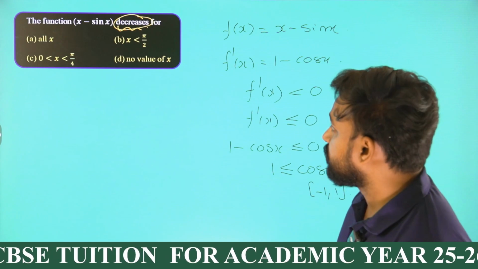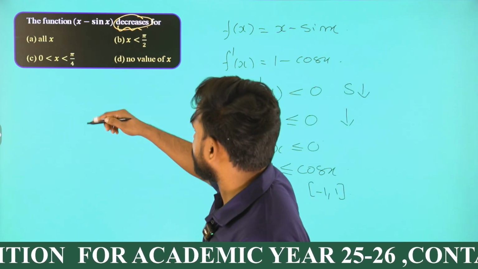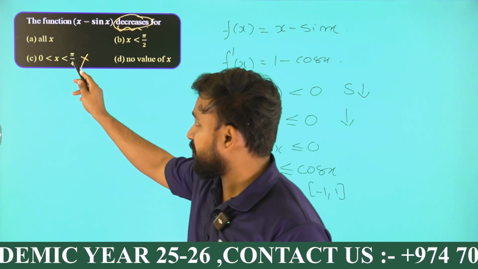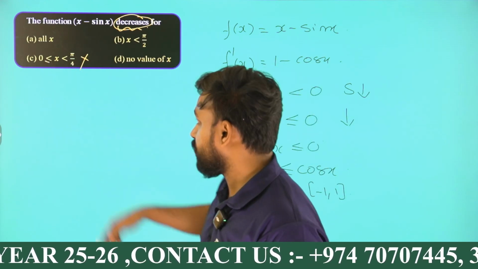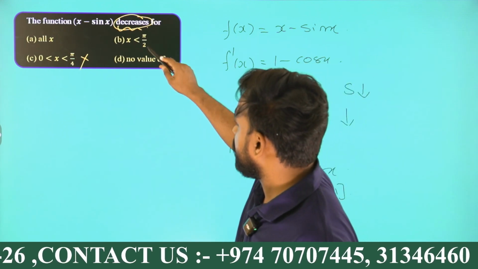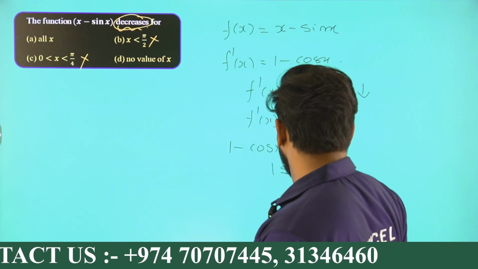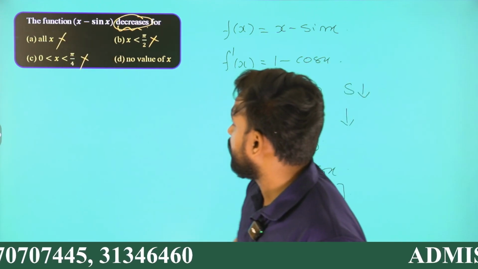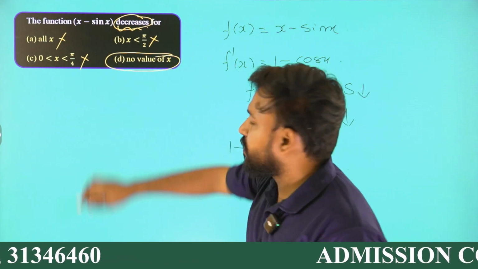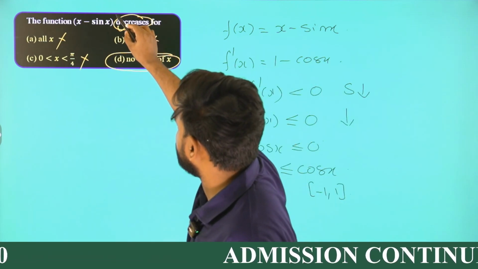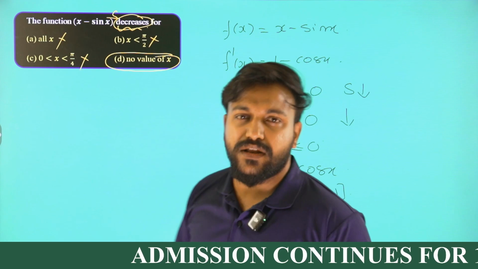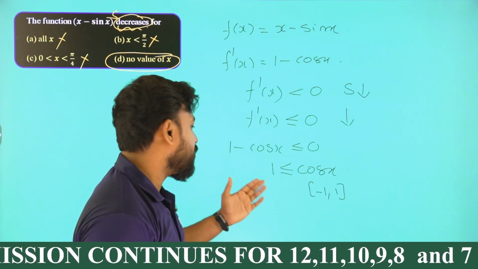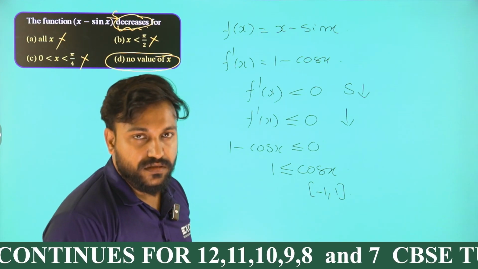The value 0. It's not just 0, it's also pi by 4 is not, pi by 4 is between 0 and pi by 4, and it's not included 0. So I'm not taking that. Less than pi by 2, I'm not taking that, because we need a value that is greater than 0. No values will be there, not all values. No value of x. I think this question is strictly decreasing. So the value of cos x is between -1 and 1. You will not get any value that is more than what? 1 for cos x.